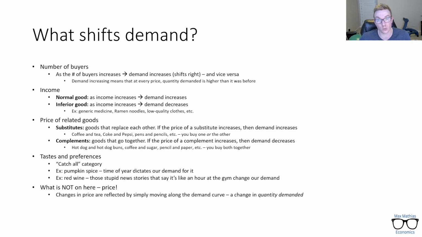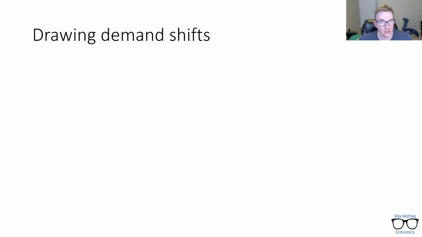So that is another real gotcha question for these principles of micro classes, that if we have this list of things that shift demand, price itself does not. We already know that a change in price just means you move along the demand curve, right? It's a change in quantity demanded. It's not actually shifting the demand curve itself. So we've talked a lot about these shifts. Let's draw them. So let's talk about a demand increase.